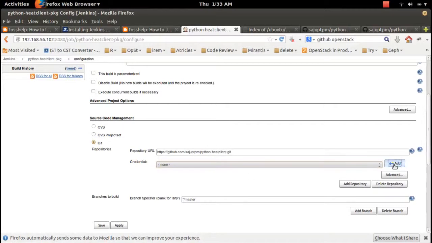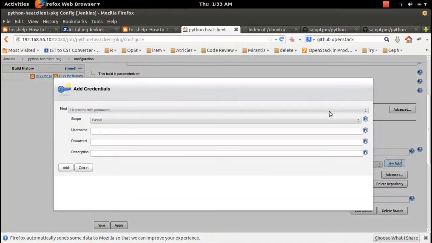So click on add, then select this one, then username, then password.